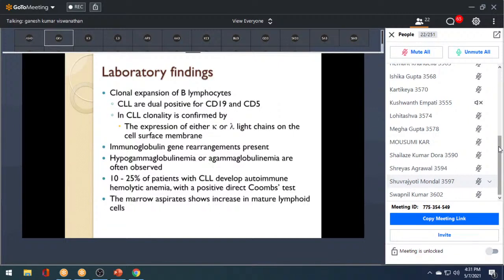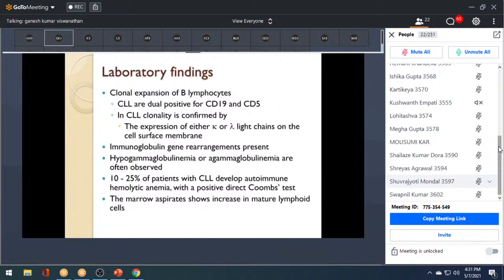So what is monoclonality? In a normal individual, there is a mix of both kappa and lambda light chains. Kappa is slightly higher, lambda is lower, about 2:1 is the rough ratio. So there is a range. Whereas in CLL, it's either kappa or lambda. You can see only one type of light chain because the neoplasm arises from one single cell. Whatever the cell was producing earlier, whether kappa or lambda, it continues to produce in the whole clone.